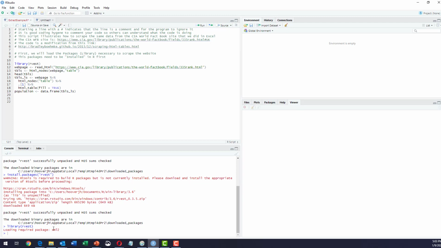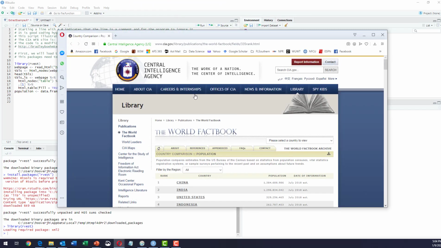It also loaded another required package. That's just something that may have been included with the package that you downloaded that's required to actually make it work. Then the second thing you're going to do is set the web page, which is the exact same web page that we used from the website. If you remember, I'm going to pull it over here and show you.